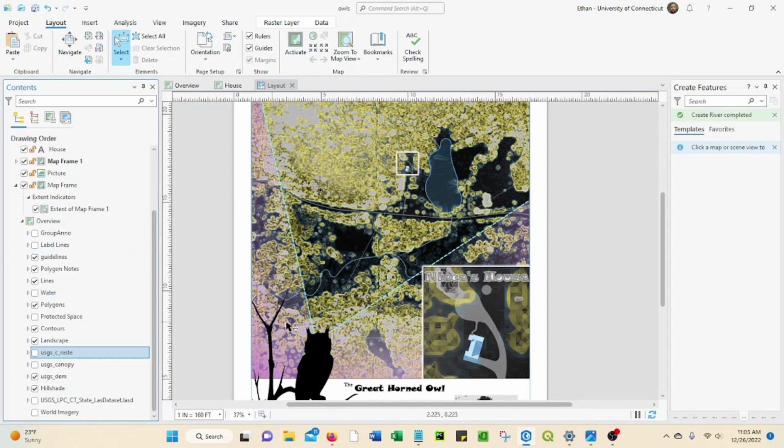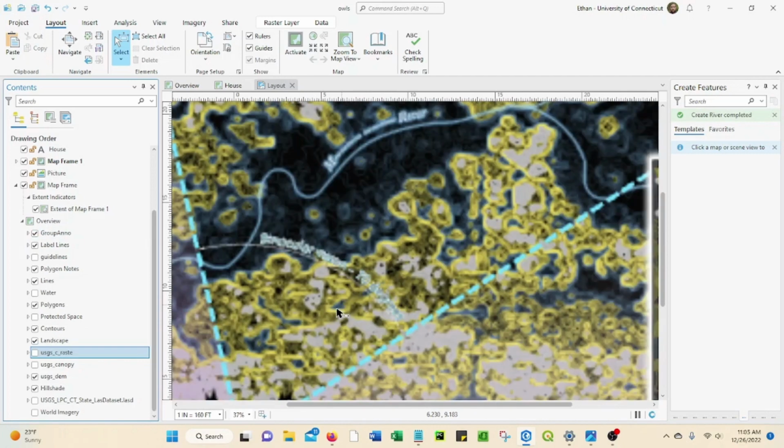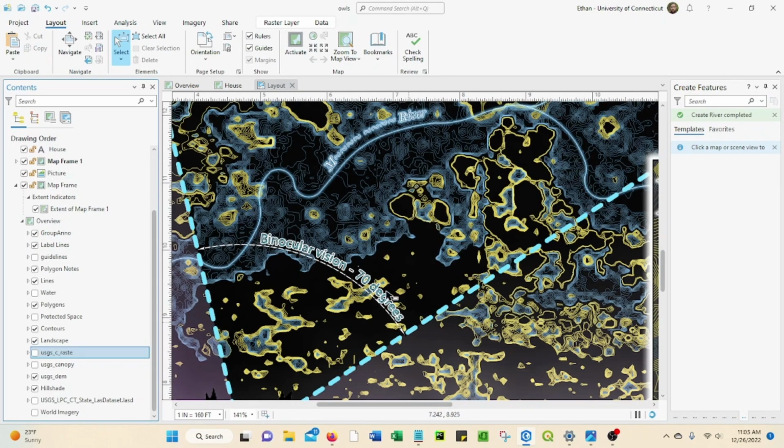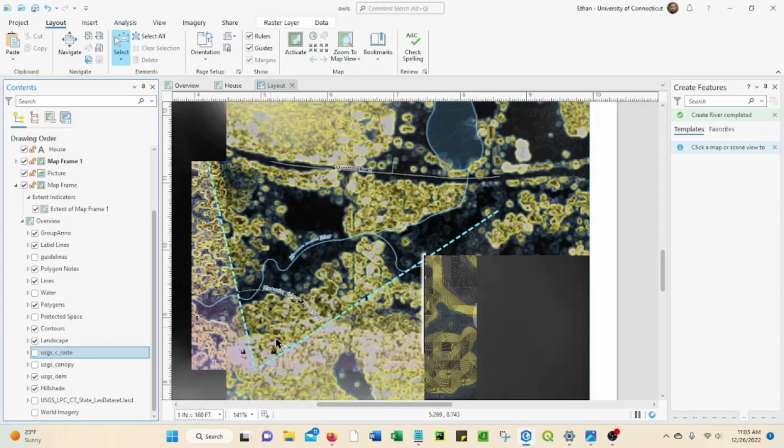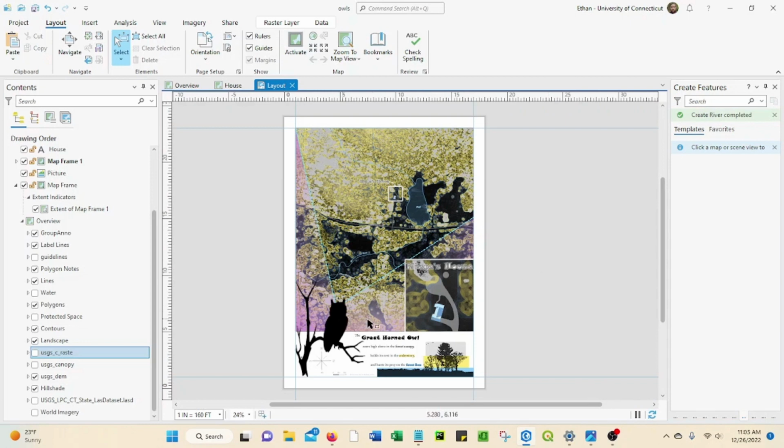I added a little explainer here to show that this is 70 degrees of binocular vision. And it created something of a vignette. It shows not only what the owl's seeing, but it's drawing into focus the rest of this map.